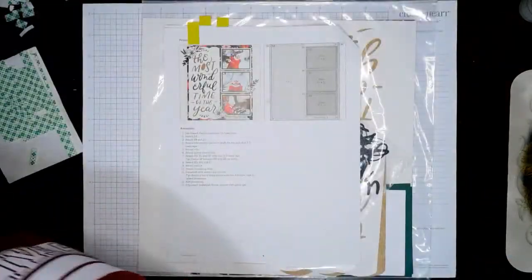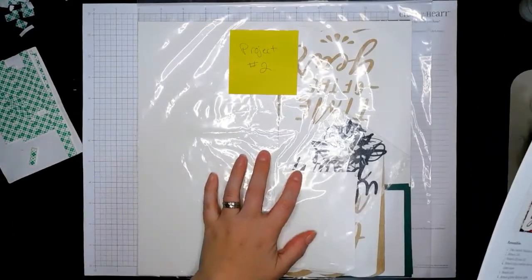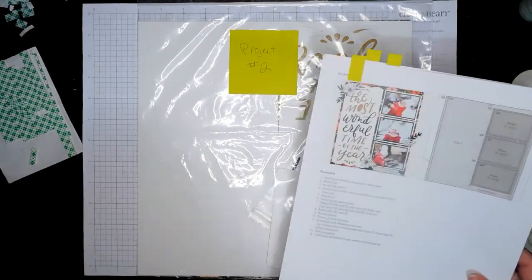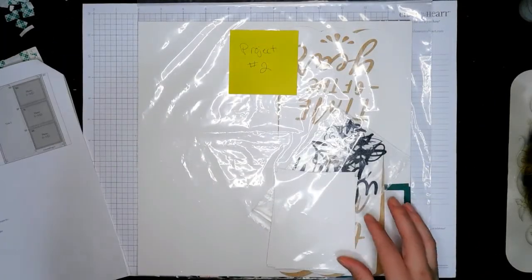And I'm going to go ahead and get started. I already have these all cut out and put in little kits so that I divvied out all of the product per project. So let's get started.